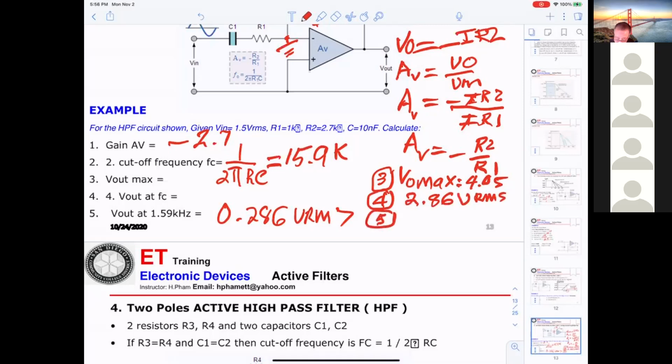That means 0.286. So is it 0.1 times V out at the critical frequency? That means at the cutoff, times 0.1? Right. And not V max.